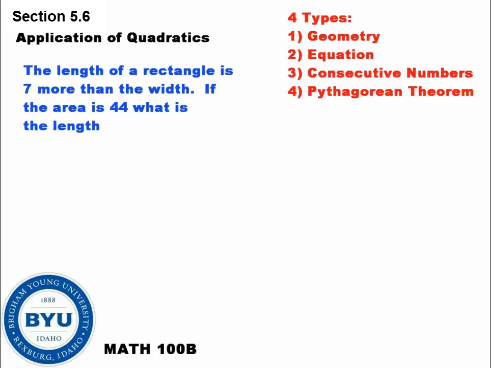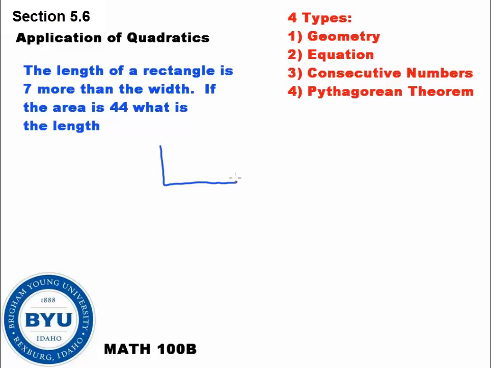Okay, so here's one for you. The length of a rectangle is 7 more than the width. If the area is 44, what is the length? Go ahead and pause your video, work on this in your video notebook, and when you're ready to check your answer, go ahead and push the play button. Okay, let's take a look.